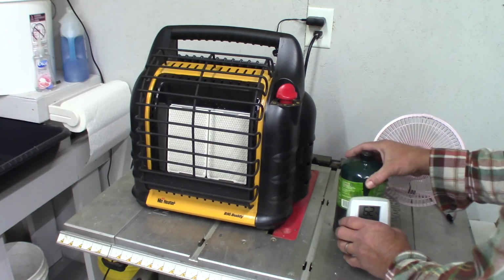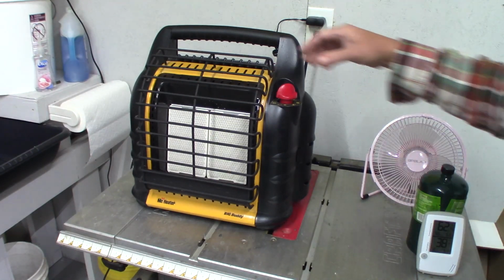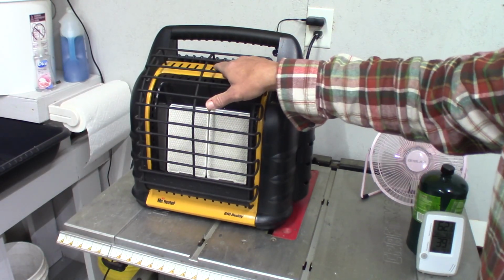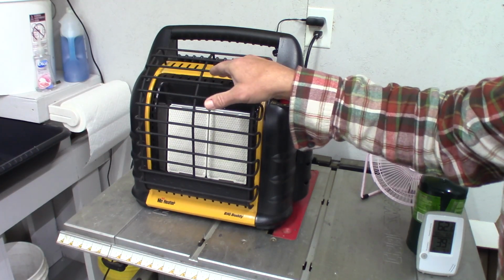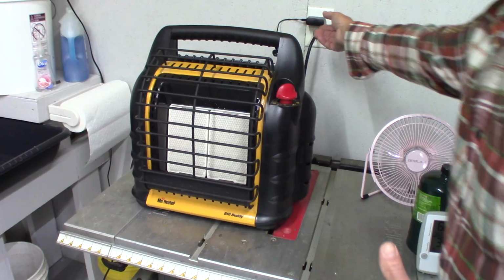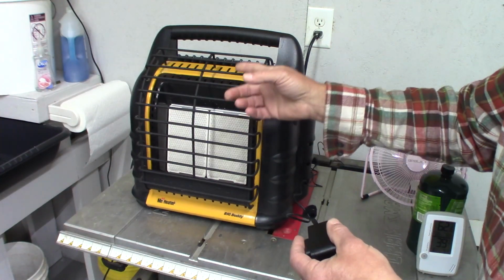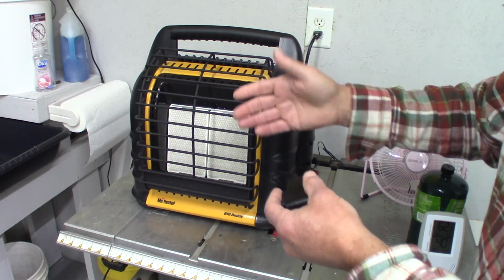So one of the options with this heater, this particular one, it actually has a fan that's built in. I'm not sure if they've discontinued that or not, but I will say I'm not a fan of their fan that's built in. But in this particular model, you can put batteries in the back of it, and I mean they'll run out quick, you know.